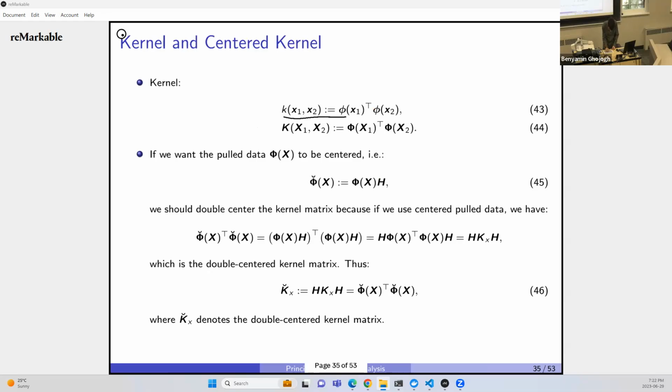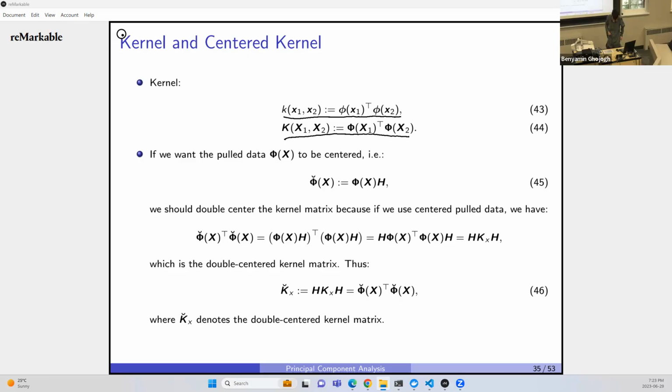So kernel, we already know that. We talked about it in the kernel SVM. If you haven't seen kernel SVM, take a look at that. So phi is the pulling function to the feature space or reproducing kernel Hilbert space, right? Also, here, one important thing. Do you remember I said in PCA, we need to center data, right? Therefore, in kernel PCA, we should handle this centering. The data should also be centered, however, in the feature space rather than in the input space. Let's center data after pulling to the Hilbert space, okay?